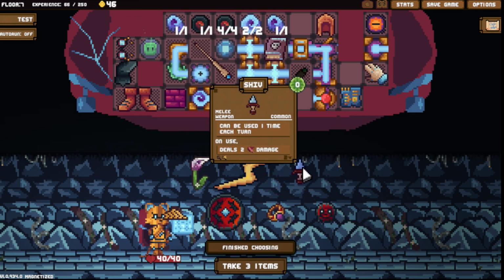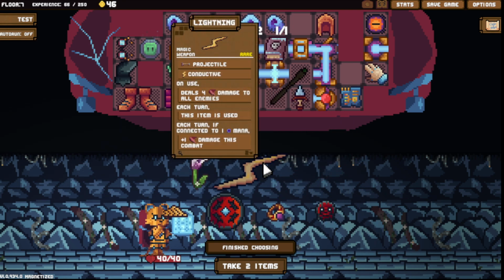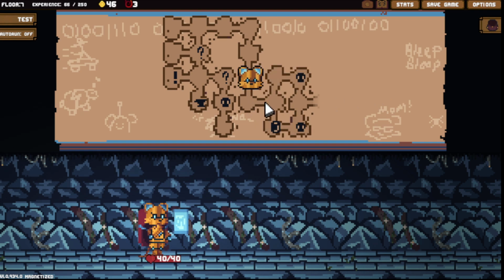Oh, careful. There's my shiv. I need that. That's very important. I would like the money from the lightning, but I don't want to... I've already done so much reorganizing in this session. I really don't want to do any more. For my sake and yours.